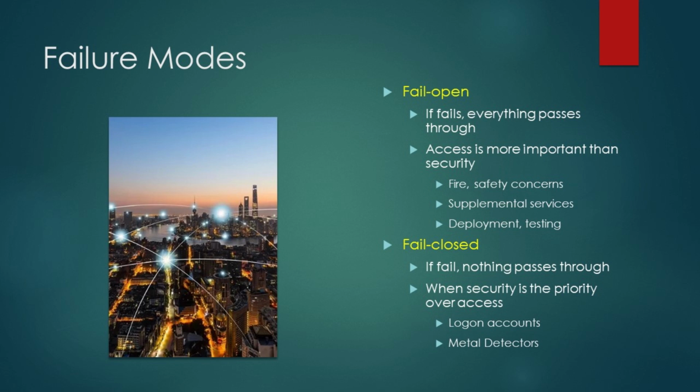Okay, access wins. What's the alternative? Fail closed, yeah, or sometimes called fail secure. If the device fails, it blocks all traffic. Security is the absolute priority, even if it means denying legitimate access temporarily. Think about secure door locks on a sensitive facility, or maybe even login systems. If the authentication server fails, nobody gets in until it's fixed.